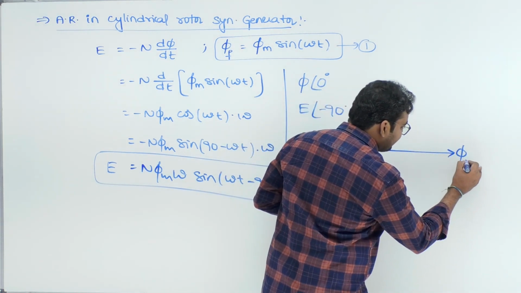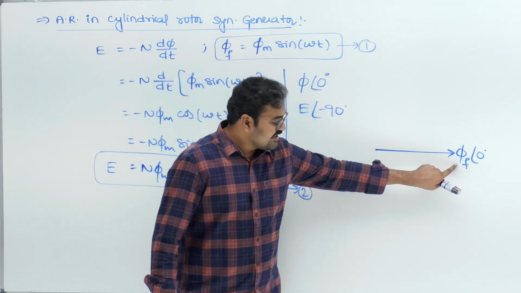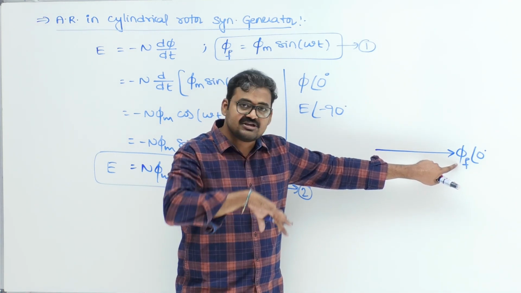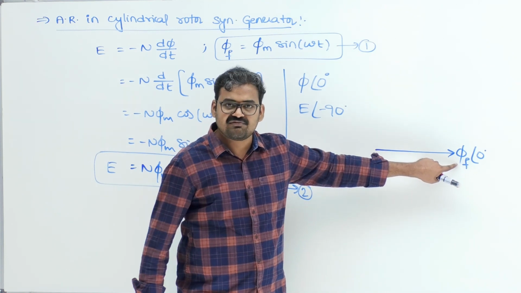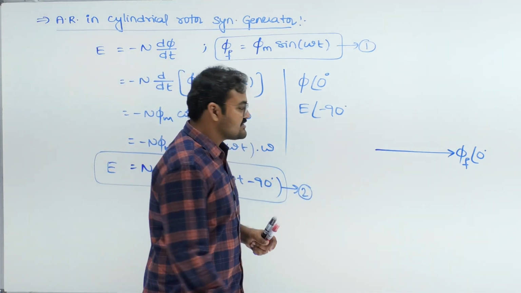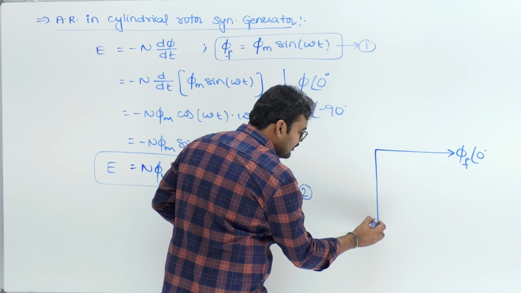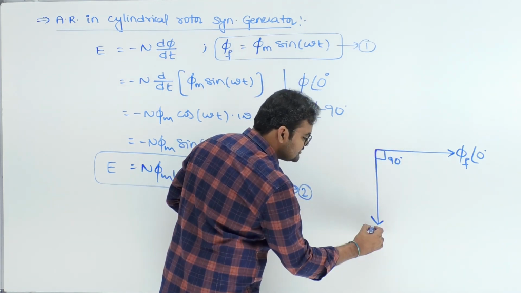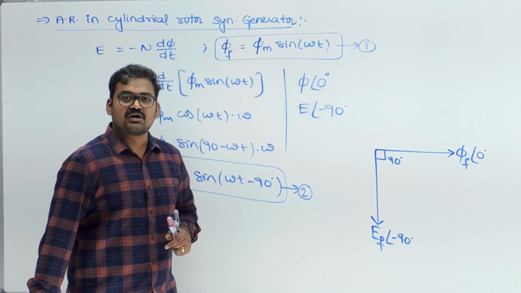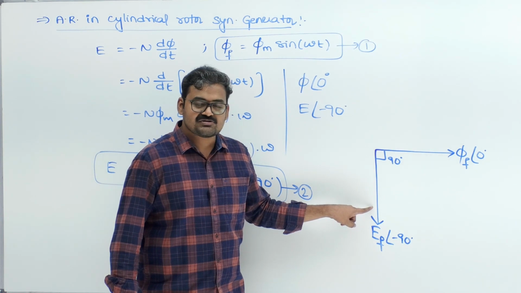Therefore, you see this phasor diagram. Imagine this is the field flux phasor. Assume this is the reference, 0 degrees. Then this field flux developed by the field winding will cross the air gap and induce an EMF in the armature winding. That is called the field induced EMF. According to this relation, induced EMF is lagging the flux by how many degrees? 90 degrees. Lagging means clockwise or anti-clockwise? Clockwise, right? You just move in the clockwise direction by 90 degrees. This is going to be the field induced EMF. It is at an angle minus 90 degrees.